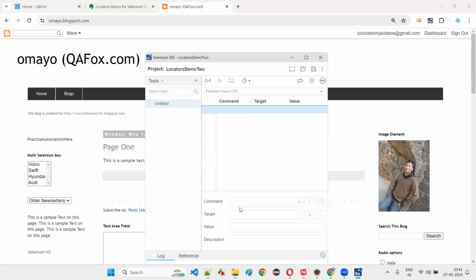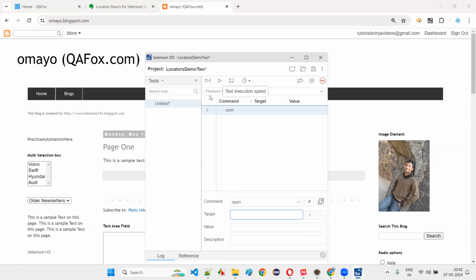You don't have to remember that, but I was showing you, right? Hope you have remembered it. What was the command I have to type to open this application URL? It's not the open command, right? Correct, that's correct. You select this line in the command and type open here. Open will come here, and in the target I have to provide the URL.